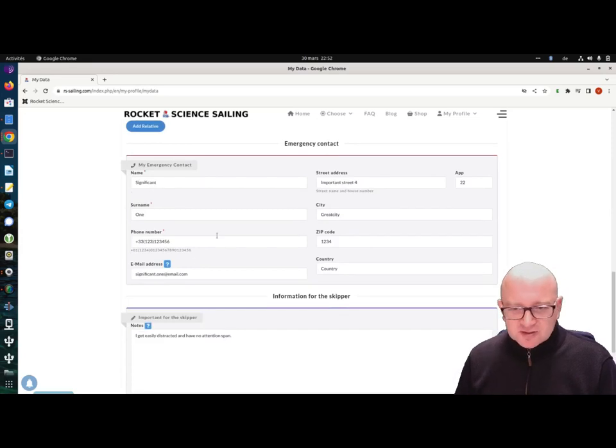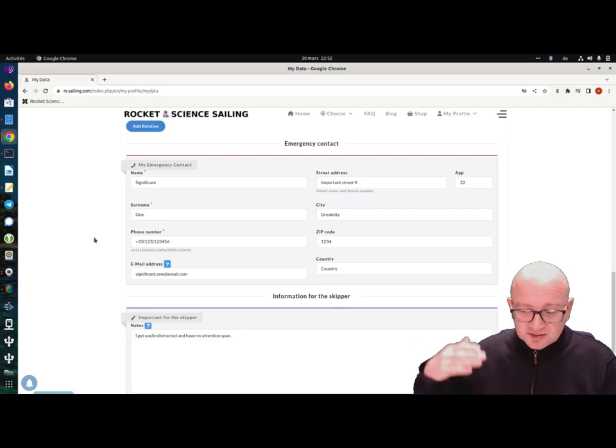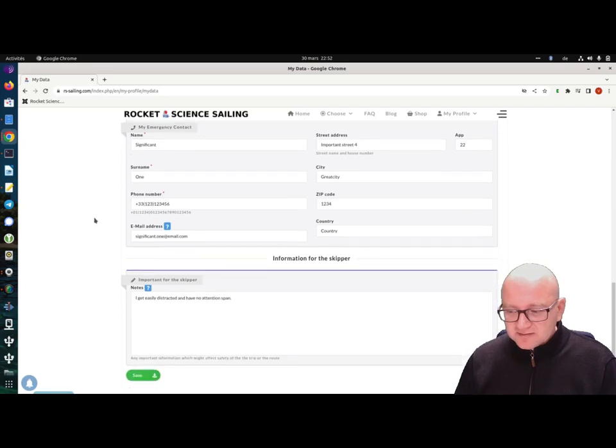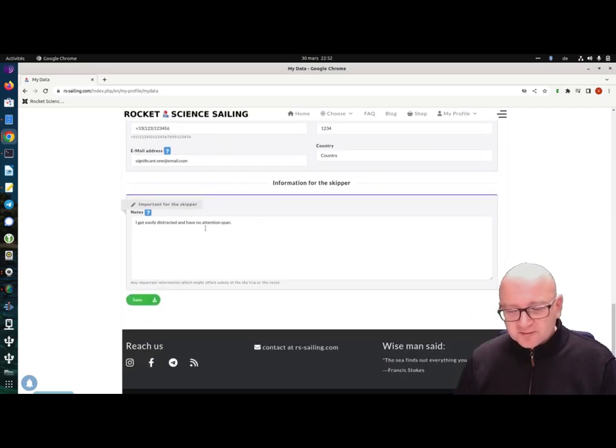And then I also need, of course, an emergency contact in case something happens, some emergency, especially if you would have to go to hospital. So we need to contact your significant other. Therefore here you give us a contact possibility. That is usually an address for the formal way, and of course phone and email so that we can contact faster. And in the end, a special note for the skipper, me or another skipper, which might be everything relevant for the security and safety of the trip, especially your safety on this trip.